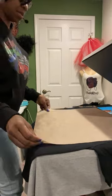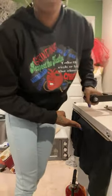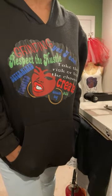Okay. Teflon paper. Bring it in, and we're going to do it for 10 seconds, and we're done. This is a shirt I made yesterday, y'all. This is a hoodie I made, my first hoodie. Okay, 10 seconds is up.